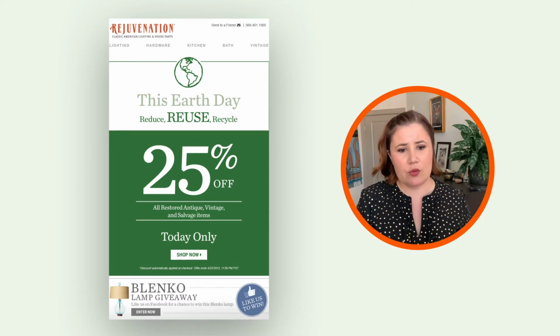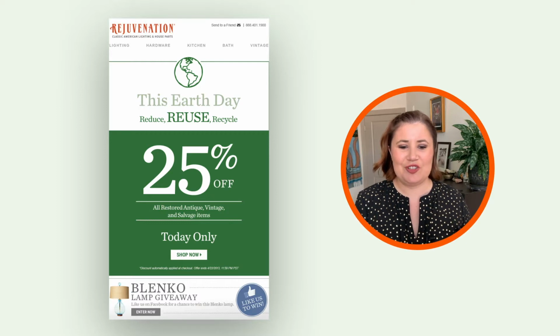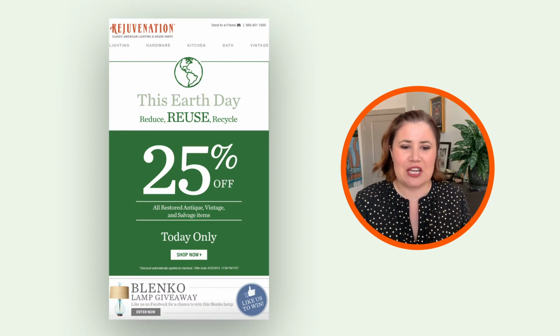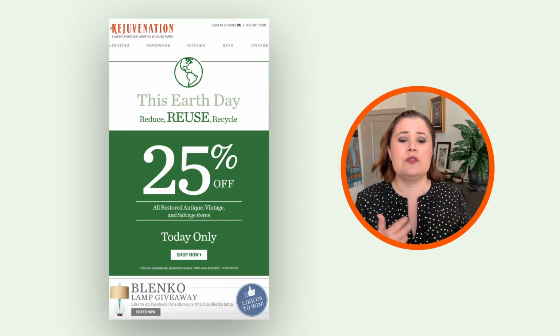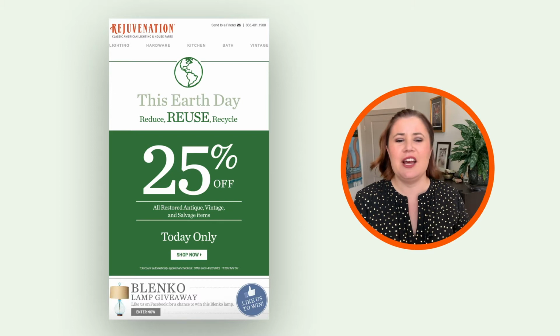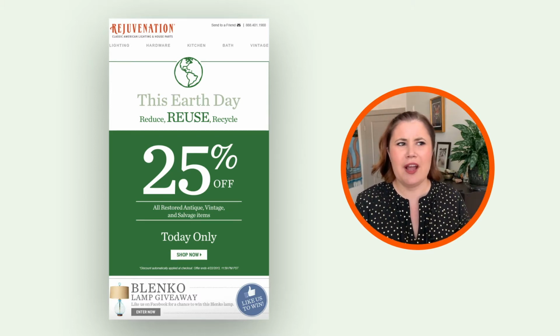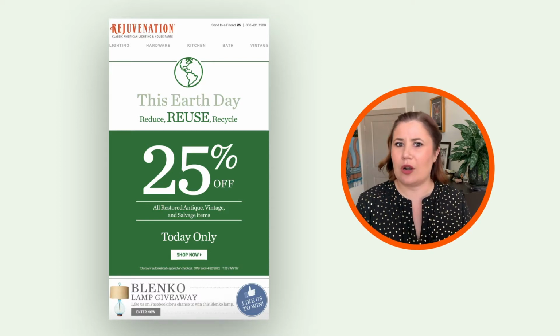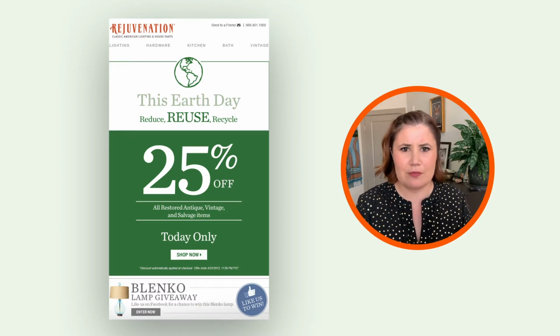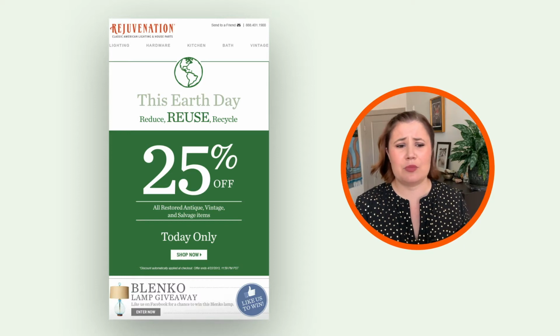Great. One thing that I would suggest though is really make sure you connect the dots for people. One thing that I think this message is really missing out on is that you would have to really understand, like, oh, reuse. Oh, the furniture is salvage items. Oh, I get it. They're reusing it. I need a little more there. I need the dots to be connected for me a little bit more. And I would also really love to know a little bit more about this utilized for reused furniture too, and how it can help the earth. Overall though, it's a very straightforward campaign, and this is the kind of thing that can be put together quickly and easily.